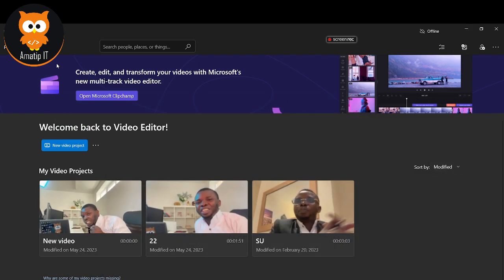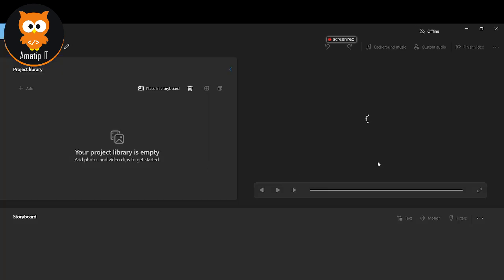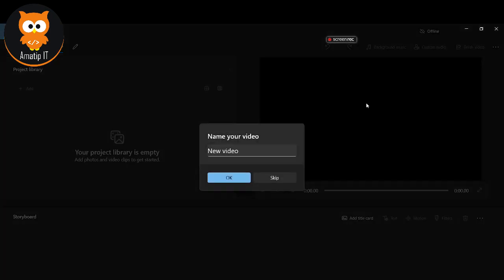But before we go there, this is the video editor on a Windows 10 system. Okay, you can see. To start a new project, just click on create, click on new video project. Okay, so you have its own interface as well, the library where you can put all your raw data, the timeline.